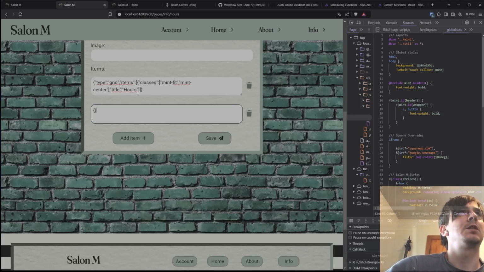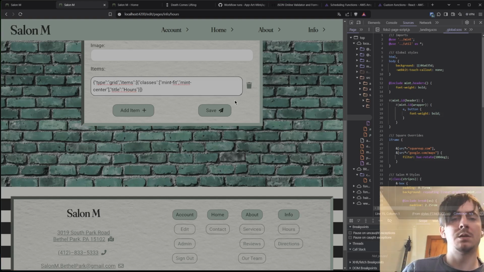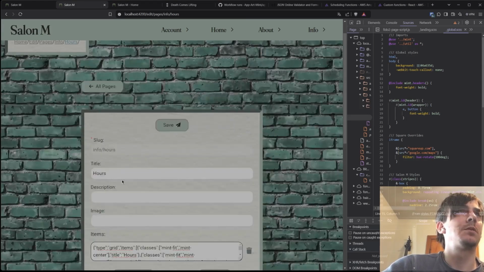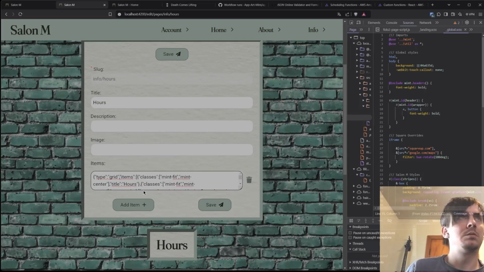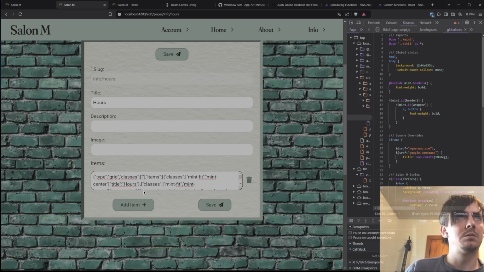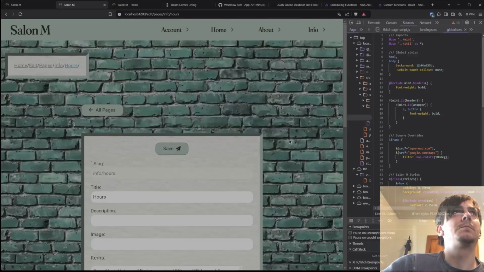Make sure that's valid JSON before I delete it. Definitely want to fix that so I don't have to do that. So now we got the margins from the grid. Got to give it some classes. Love it.